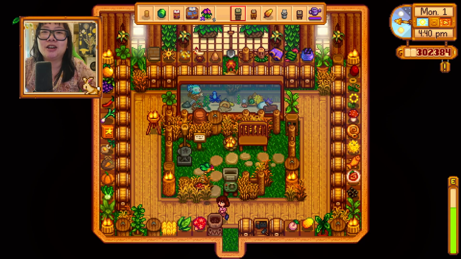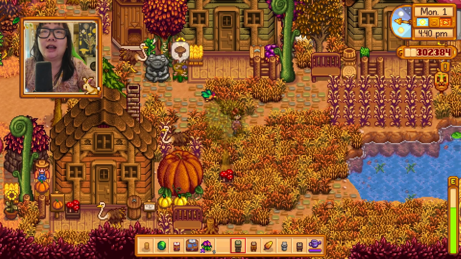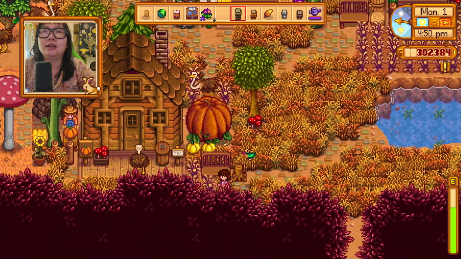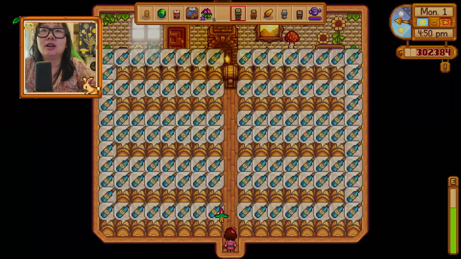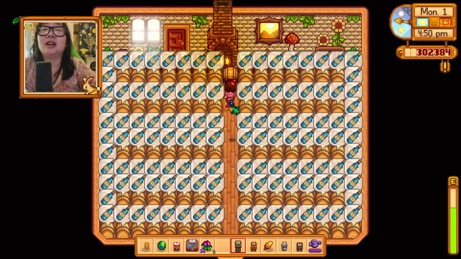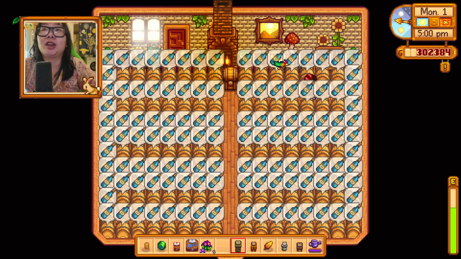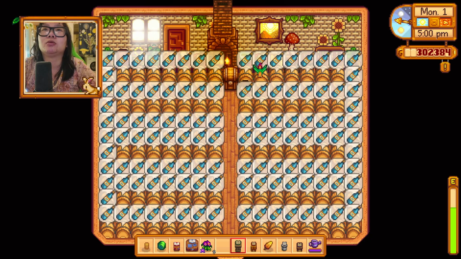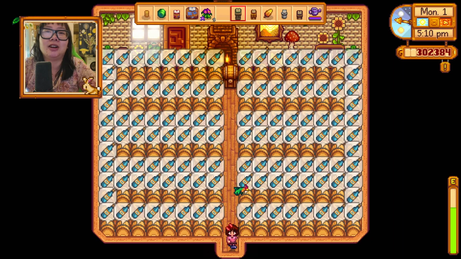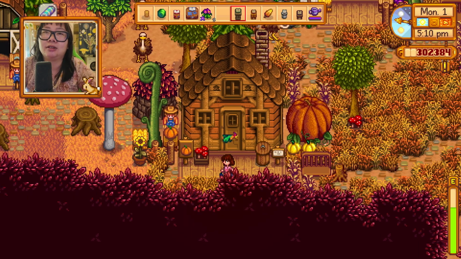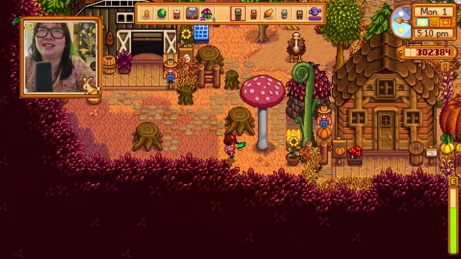Okay, so because this room is all decorated, we're going to have a look here in this keg room, the pumpkin patch, and we'll see. This one is not decorated nearly as much because of the amount of kegs that I have. I don't really have that much room to decorate, so I just kind of shoved everything in. But I guess if you want to sacrifice some kegs, you could add more decoration. But I really just need those kegs.